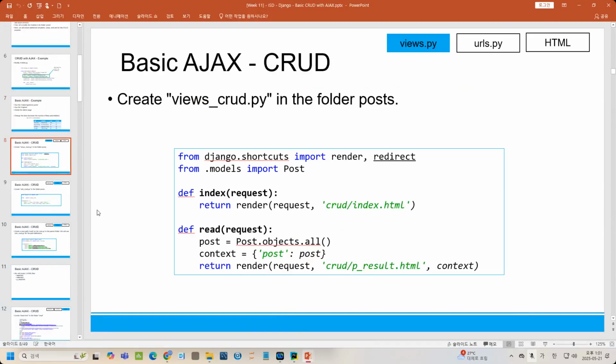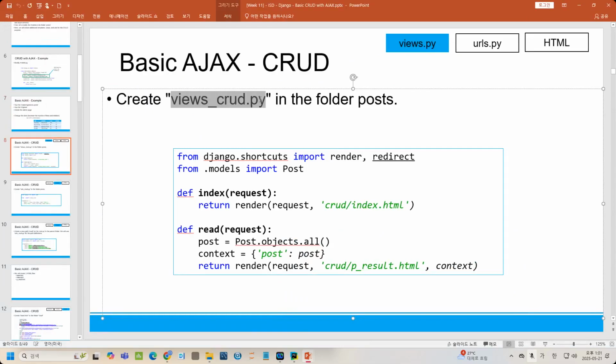Now, if you already learned group, the basic group is to view the data. So let's make another file in the post. The file name is views underbar group.